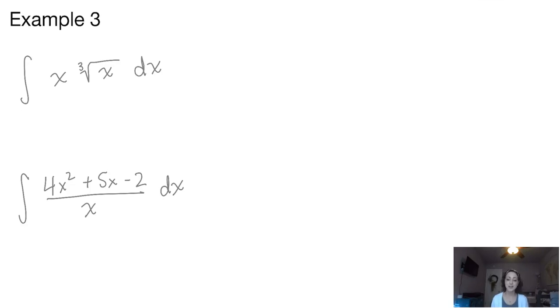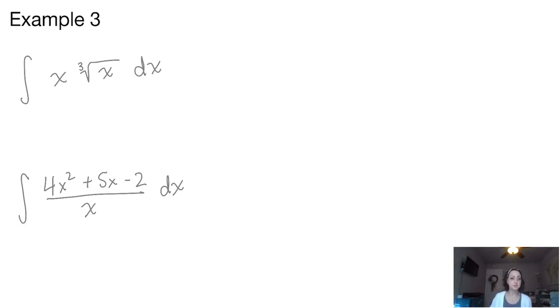All right, so if we don't yet have an anti-product, quotient, chain rule, how do we deal with products and quotients in particular for now? That is going to be similar to how we dealt with them before we had a product and quotient rule for derivatives as well, and that was to rewrite, okay? So I'm going to force a pause on your screen, and then we'll do example 3.